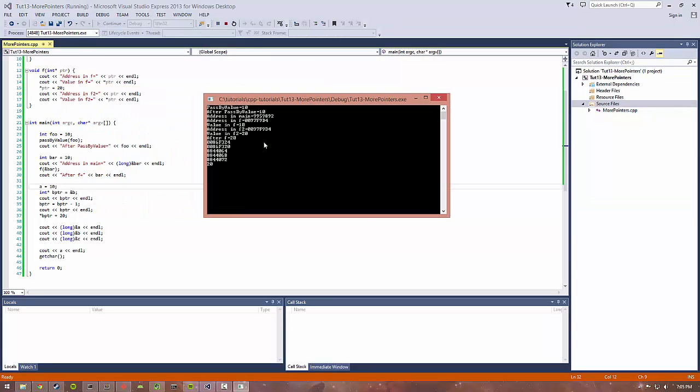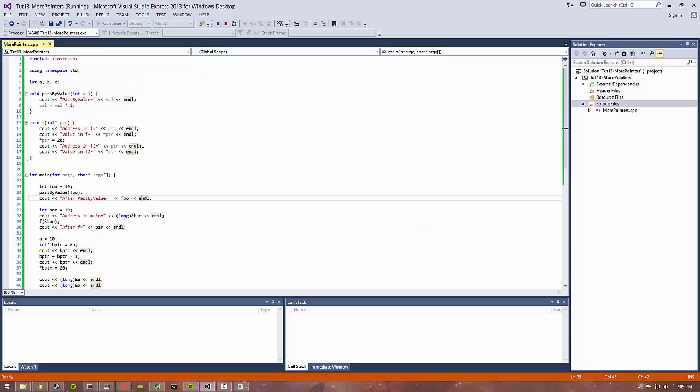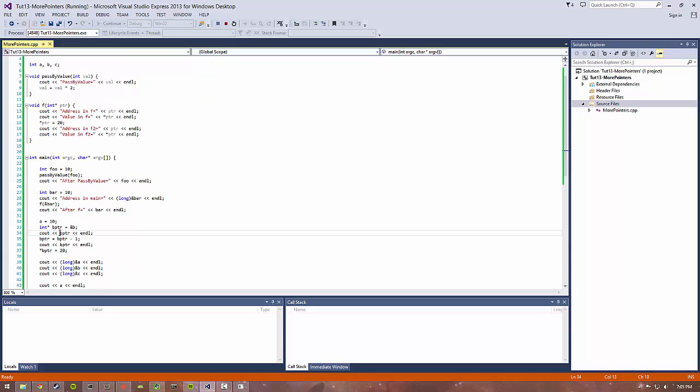Okay, so let's see. We have our 3 variables here. Let's see, what did I print out? A, B, and C. Okay, I printed out B pointer. Let's go ahead and cast these to make it look a little bit the same.